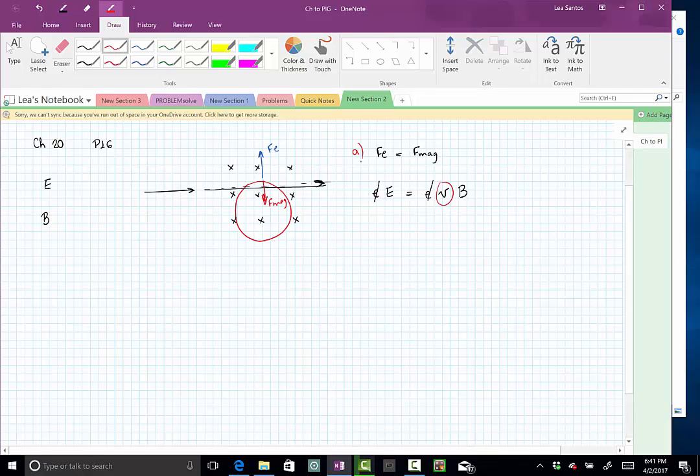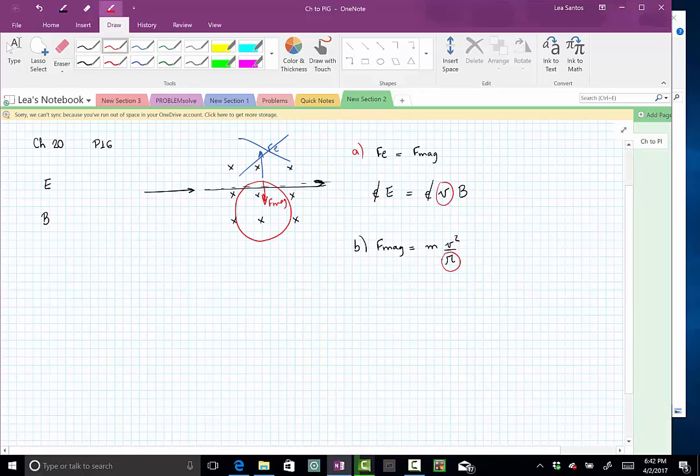Part B now. Part B asks us what is the radius of the electron's path if the electric field is turned off. So if we turn off the electric field, and therefore turn off the force caused by the electric field, then we do have that circular motion. So how are we going to get the radius? Remember, that magnetic force will now cause that circular motion, so it will give us m times the centripetal acceleration, v squared over r. So from here we'll be able to get the r.